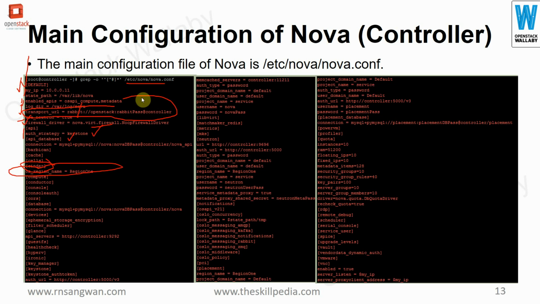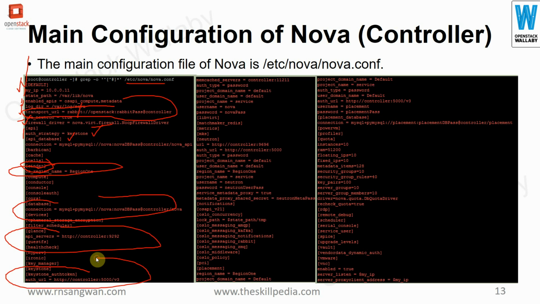Then in the same nova.conf you will find the details about Neutron, also about Nova, also about authentication. You'll also find the database connection, and the Glance API where Glance is available, because obviously this has to interact with Glance. Then the Keystone auth token, these are all Keystone details. Then the virtualization library, and the important part is Neutron. This is the Neutron or networking specific API details where the networking is available.